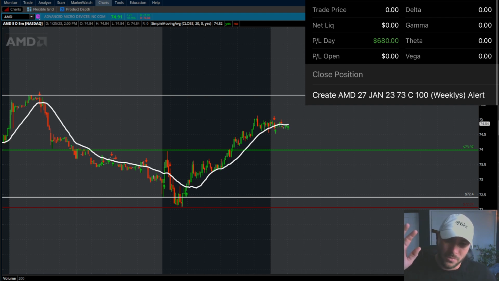But what we're looking at here is AMD, on the 5-minute time frame. I've got a couple of supply and demand zones marked on my chart. Today, in this trade, I was in it for 10 contracts with a $73 strike price. Obviously, 95% of the time I'm going to play weekly expiration, so those contracts were due to expire this Friday. I made 680 bucks. I want to show you exactly what my thought process was on the trade.